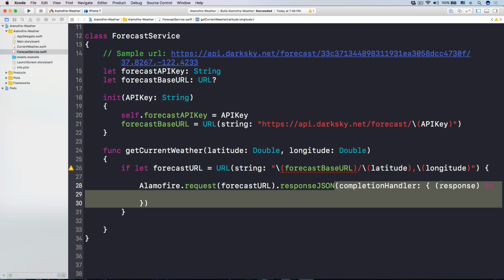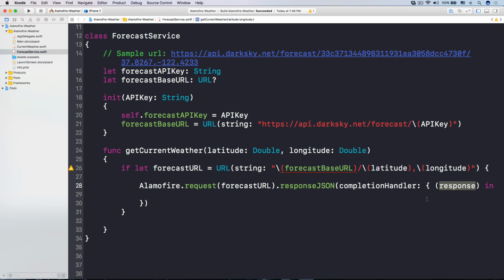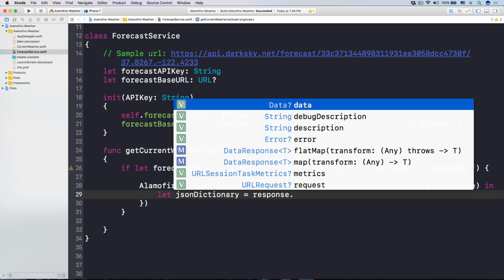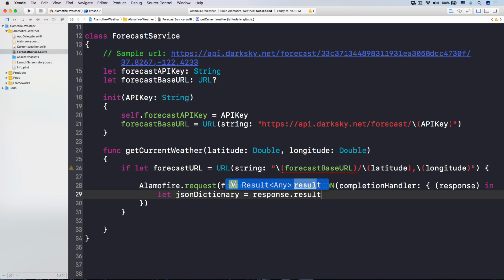We will have the data inside this closure in this response. Cool? So here, let me get the JSON Dictionary. JSON Dictionary equals our response dot result dot value, and I can cast this as a String to Any like this. So we get the JSON Dictionary.